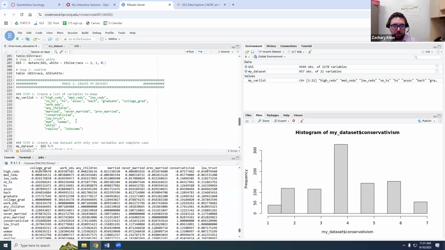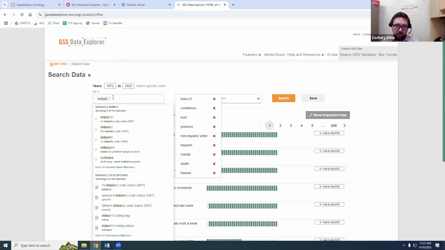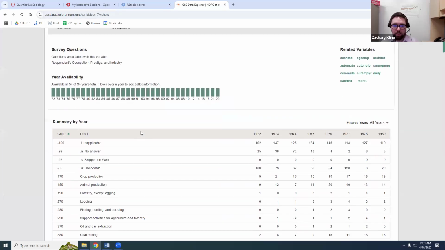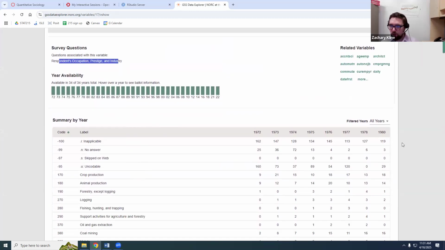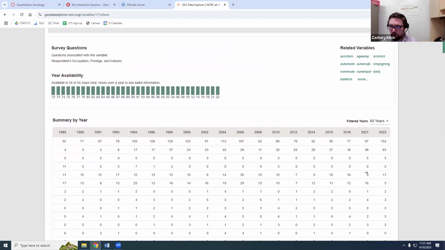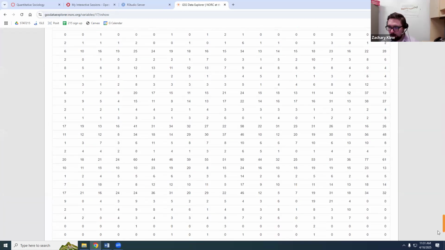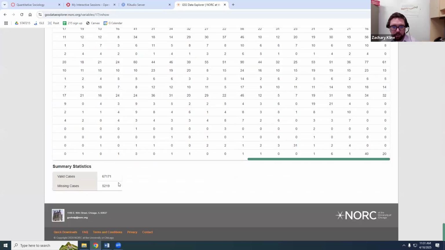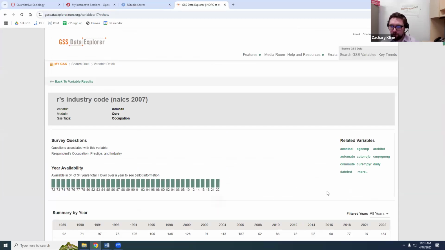In this situation, we don't have a filter question. Oh, actually, we do. Work edu, so this is industry 10. This variable here measures the respondent's occupation. We only measured occupation. We could scroll over here as well to see. It's not even going to mark it as inapplicable, it gives them no work. So it's on all three ballots here.